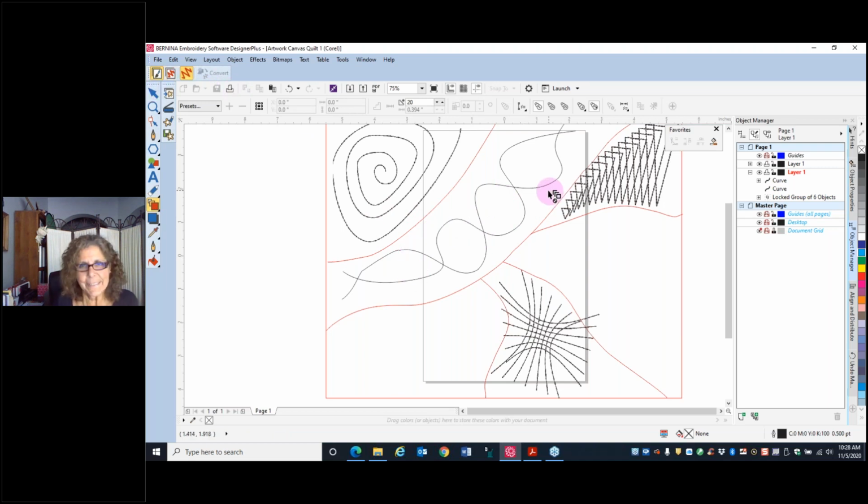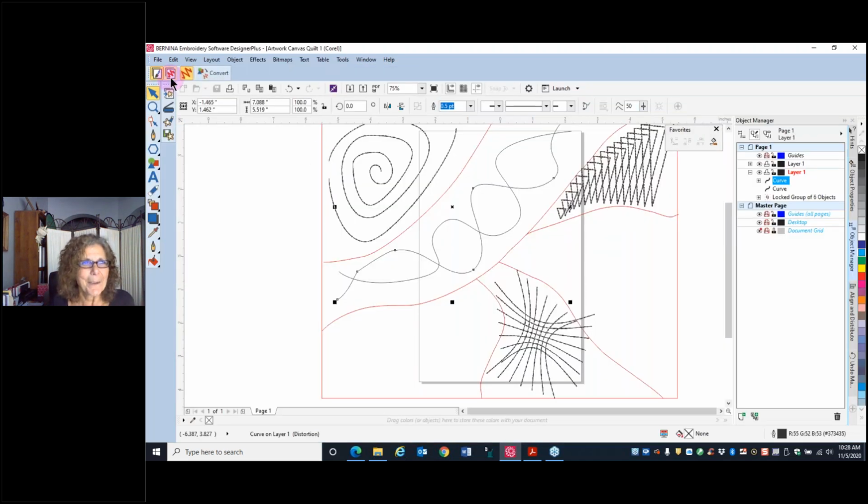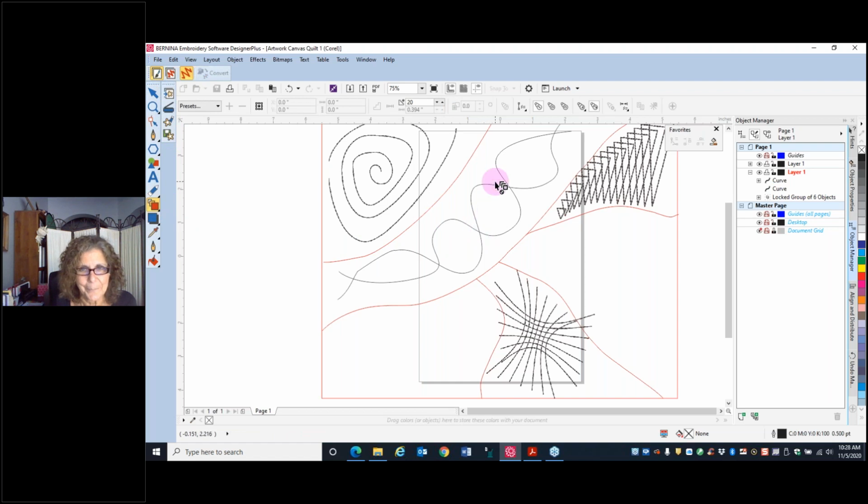And this has happened to me before too. So what I did was go over to the embroidery canvas. Everything that happened to me when I set this design up is happening again. So I went over to the embroidery canvas and came back up over to artwork canvas, and that seemed to wake things up. So we'll see if it works this time.